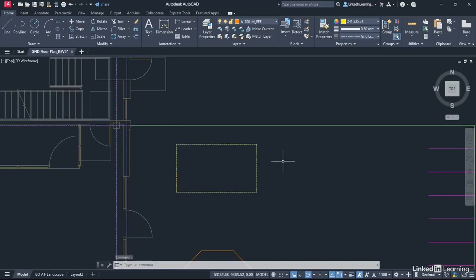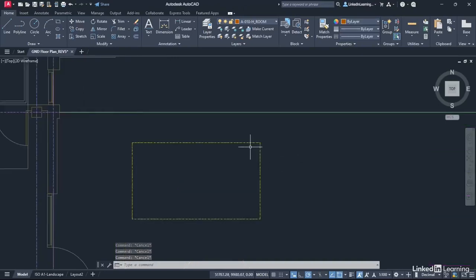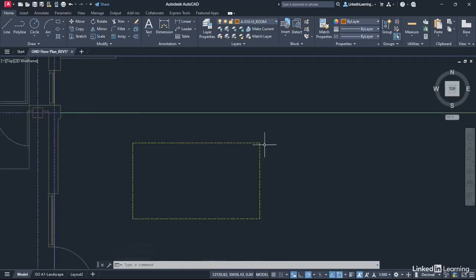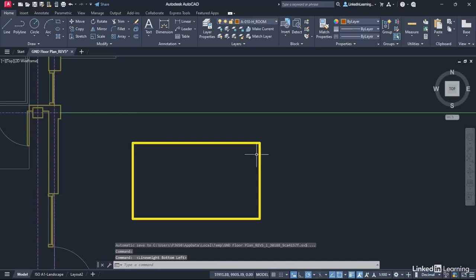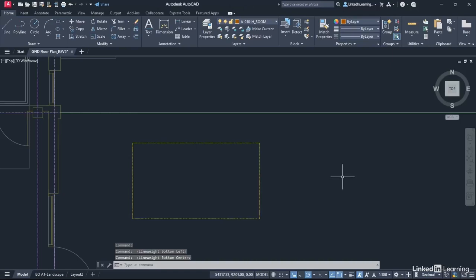If I hit Escape now, just to deselect it, you can see it's a very different looking object. If I zoom in, you can see that dashed line as well. Now, if I hover over it, you can see there that it's still on the same layer, the MFFE layer, but it's just got different properties. Now, the line weight is thicker. So if I switch line weight on here, down on the status bar, can you see it's much bolder? Because it's using that 0.60 line weight. I'll turn the line weight off on the status bar.